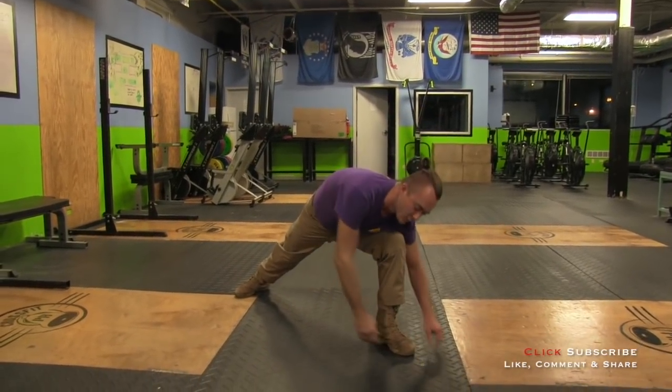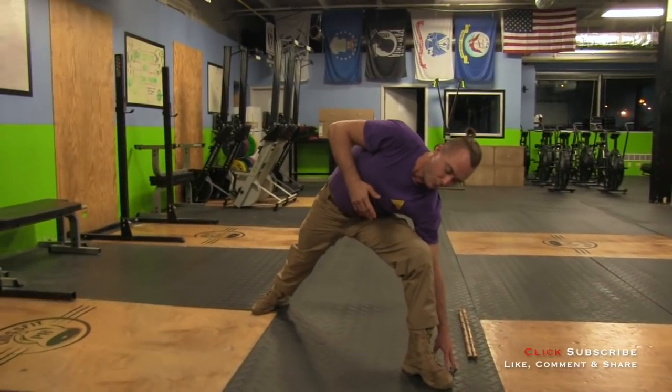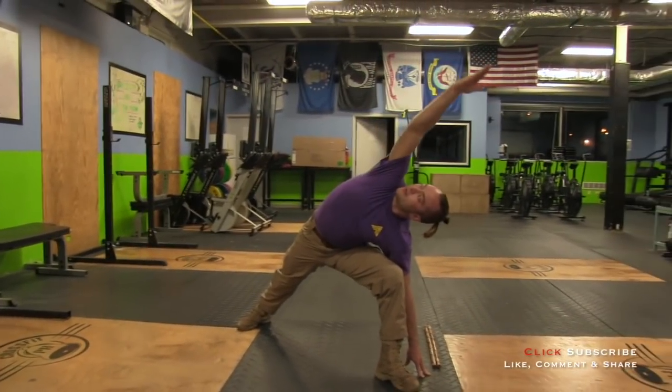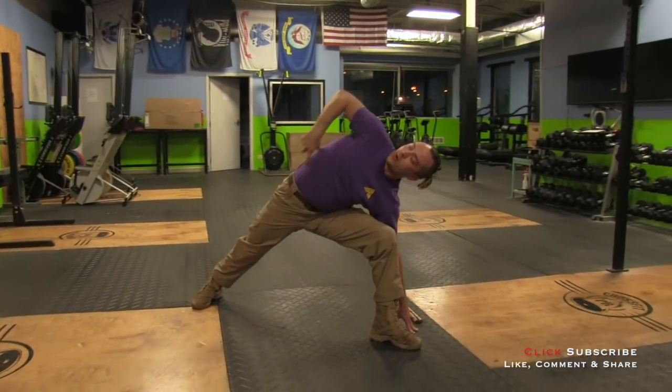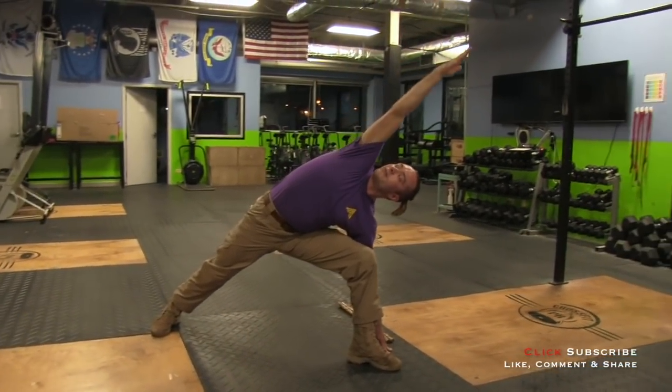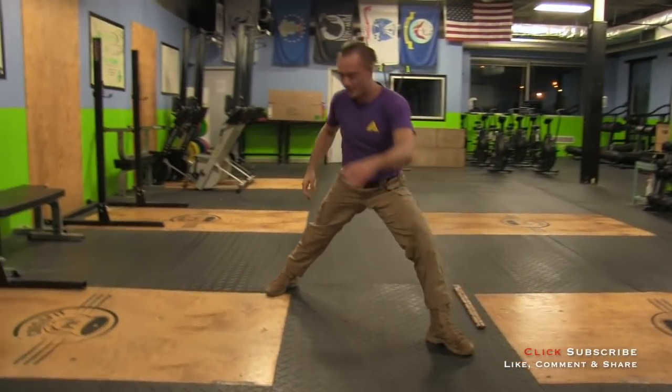So try not to just hinge into your hips. If you feel stuck here, pull the hips back, push into your feet, and then stretch the arm overhead. Super good for opening this whole line, the side body here. Reach through your fingertips. And then push into your feet as you exhale, come back up.